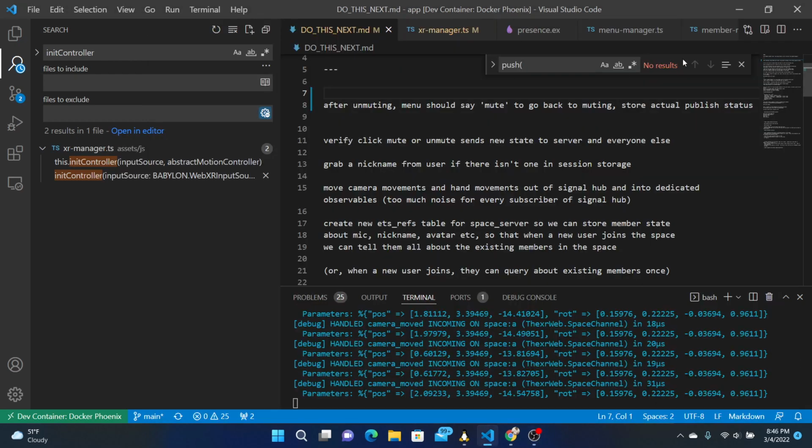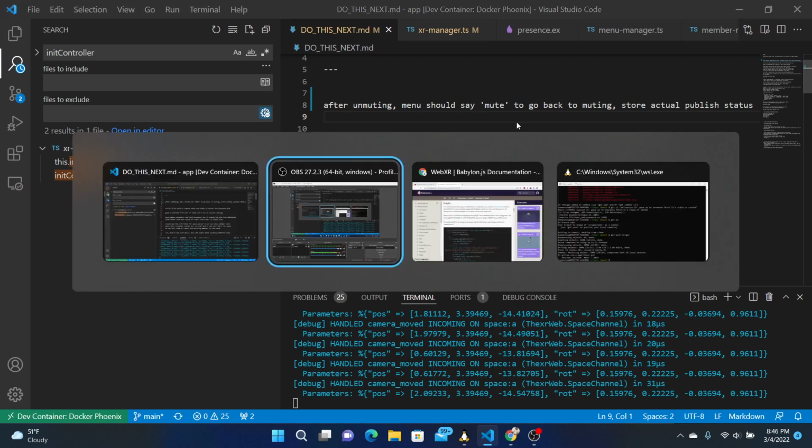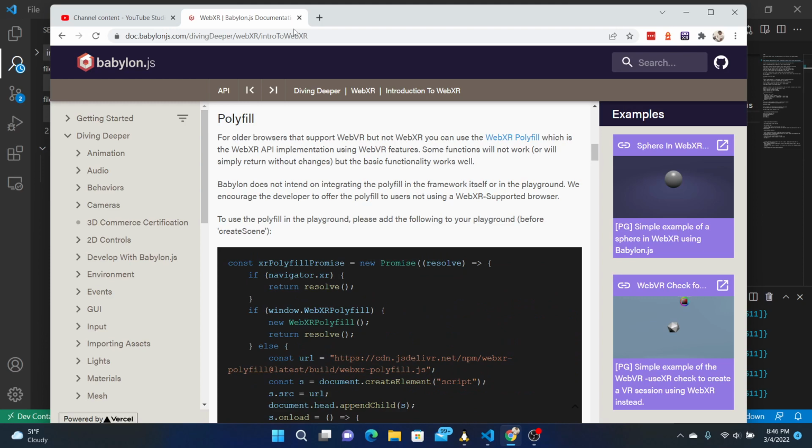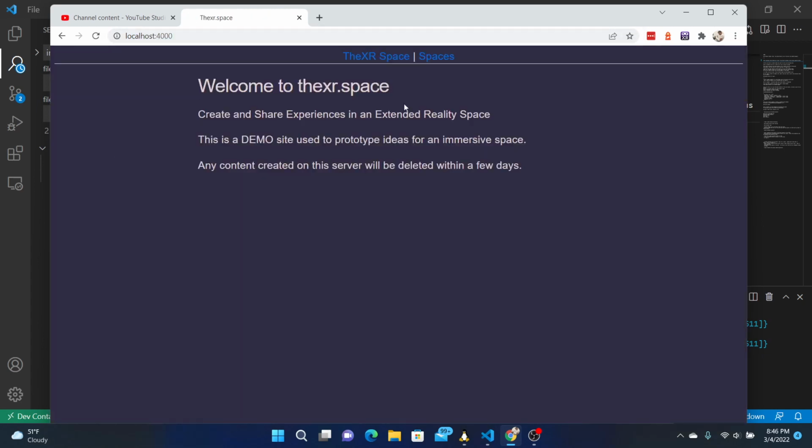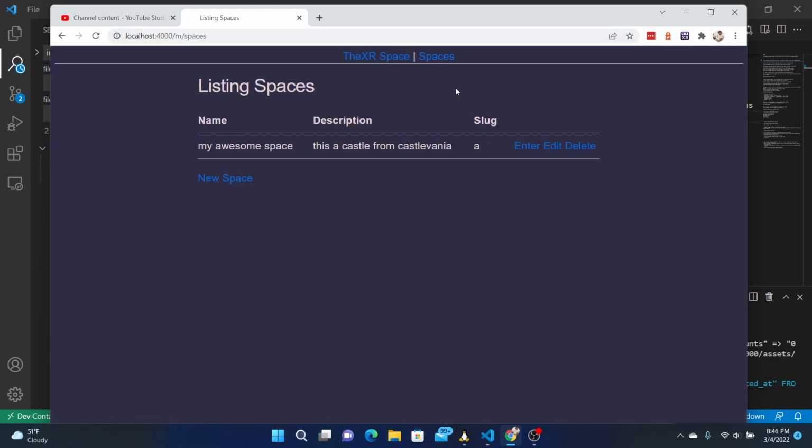Next up, after unmuting, menu should say mute and go back to when you've actually published the status. So, this one's a tricky one because we are microphone on.